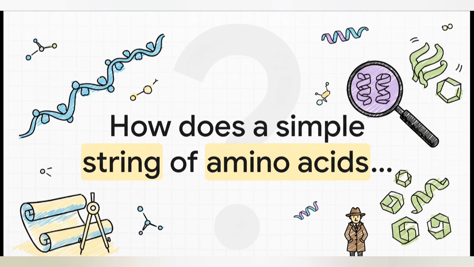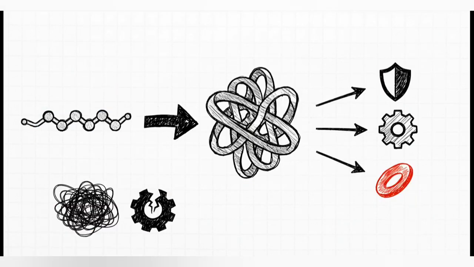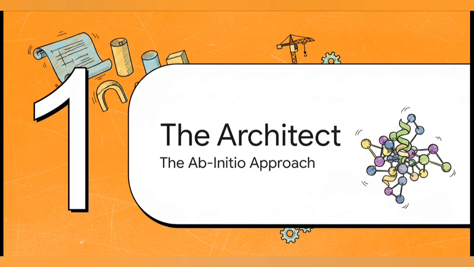You see, a protein, when it's first made, is just a string, a long, floppy chain of little building blocks called amino acids, kind of like a beaded necklace. And honestly, in this form, it's completely useless. But then, something amazing happens. That string twists and turns and folds itself into a mind-bogglingly complex, very specific 3D shape. And that shape? Well, that shape is everything. It's what turns that useless string into a tiny, life-saving machine that can do anything from fighting off a virus to carrying oxygen through your body. But get that fold just a little bit wrong, and the whole machine just breaks. So how in the world do we predict that final, perfect shape?